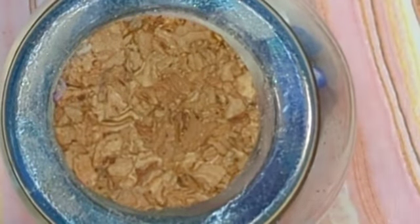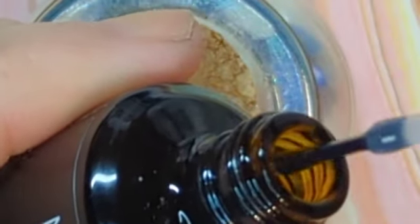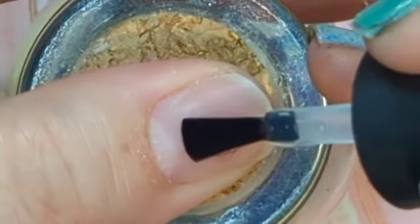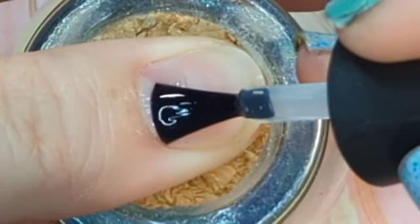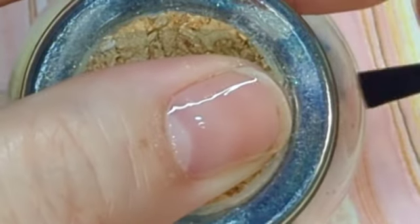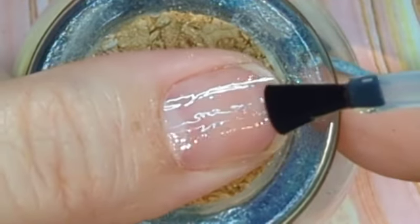So you shake up your base coat. I've wiped my brush off completely — there is almost zero polish on that brush. The base coat is going to last you forever. What you're going to want to do is scrub it in, because there's a little bit of texture to your nail whether you can feel it or not. Scrubbing gets it underneath all those little tiny flakies. Once you scrub it on, then you wipe it all off smooth. Thin, thin, thin — just remember thin. Very important when you're working with gel polish.